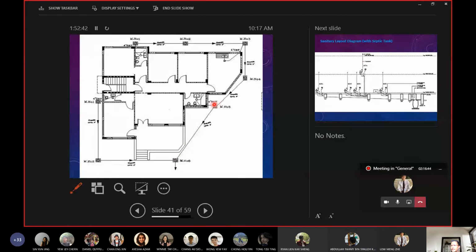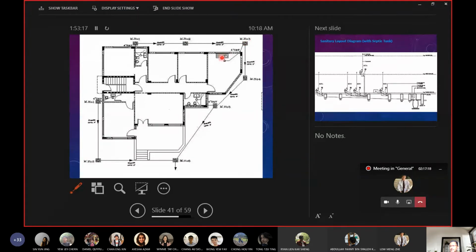Okay. And for this toilet, it connects to this manhole, and then from this manhole to another. Sometimes even if the sewer line is straight like this, at a certain point, if it's too long, then you need to provide one manhole in between, for inspection. This is not really a manhole, it's an inspection chamber, where you can inspect anything. And then from there, you connect to another one, because of the change of direction, so you need to provide another one.